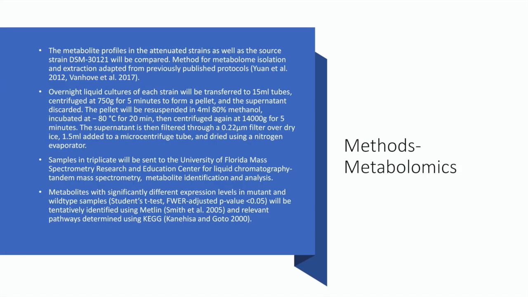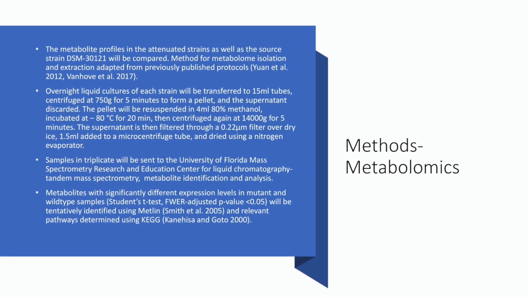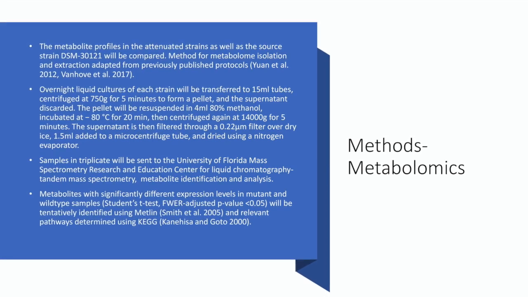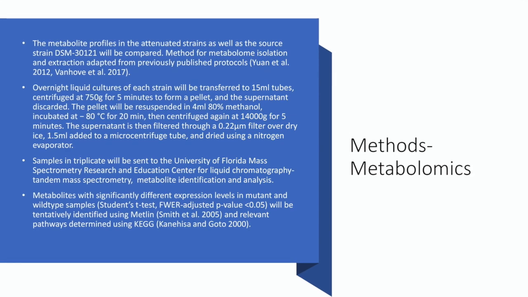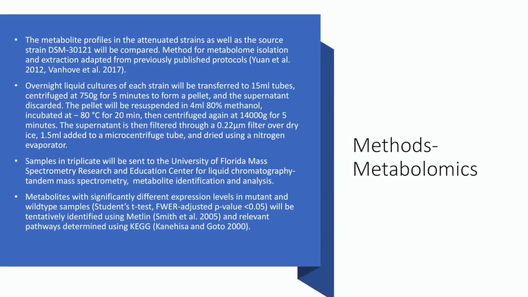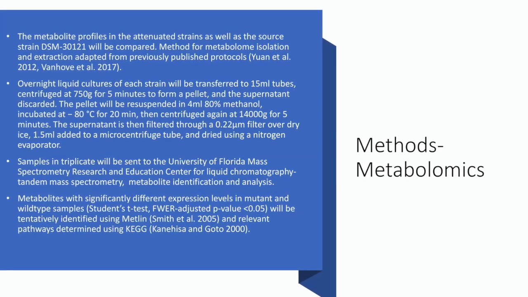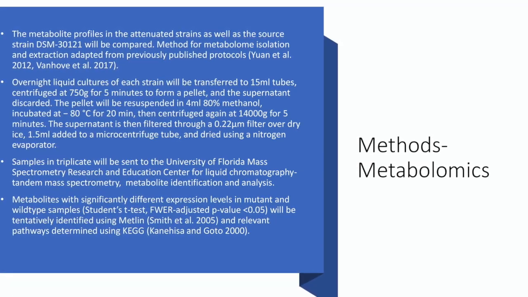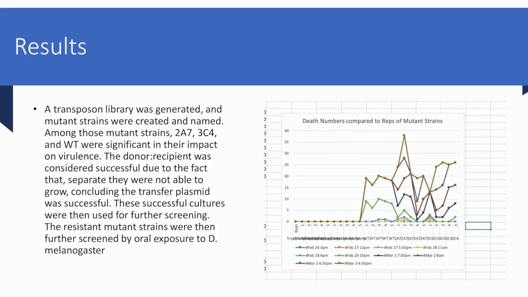Now, while screening, we noticed that there was a decrease in death numbers, but that death numbers were still happening. So we had to look a little bit closer to figure out why exactly this bacteria was killing the flies. We attributed this effect on virulence to metabolites, meaning that in our non-virulent mutant strain, there was some type of metabolic process that has been turned on, allowing these flies to break down this bacteria and to decrease their death numbers.